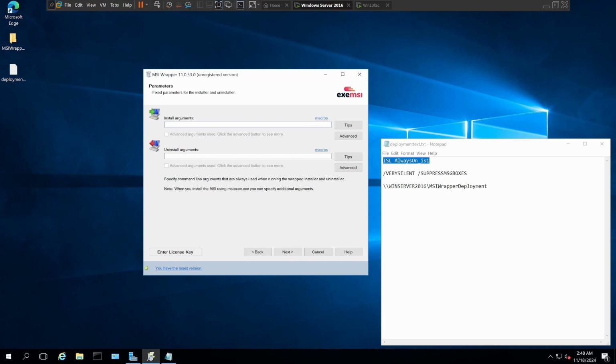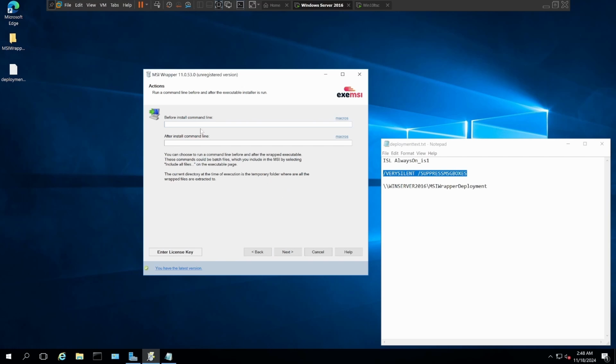Now we need the second line on the notepad, the second command. Just paste that in that box. Same here, exact same command, and we'll just continue on. Click next. Everything's fine there.